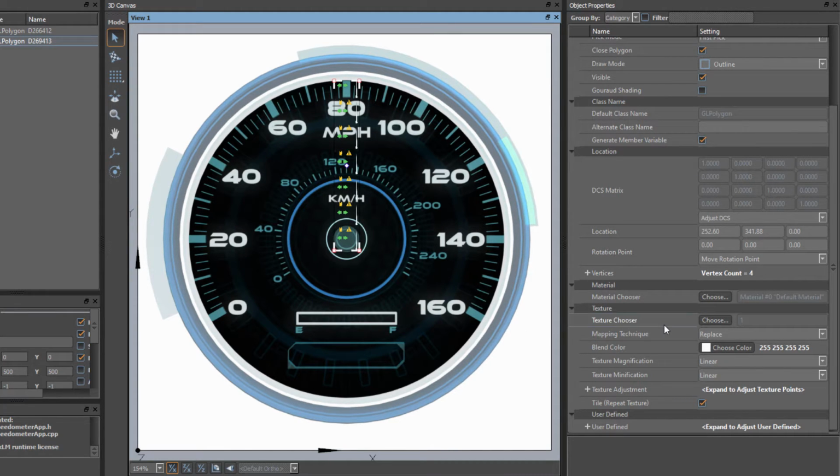Since the texture image is an atlas of multiple elements, we'll switch to texture placement mode and adjust the texture's size and position on the needle rectangle.